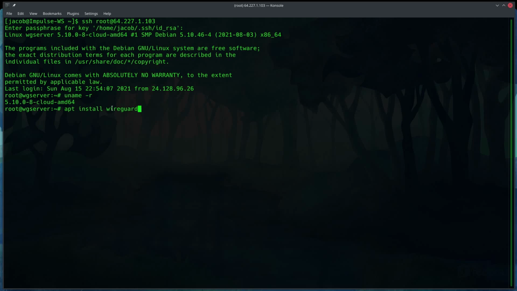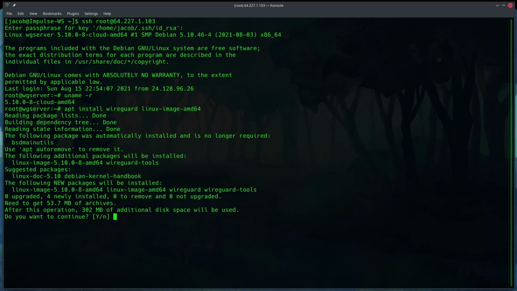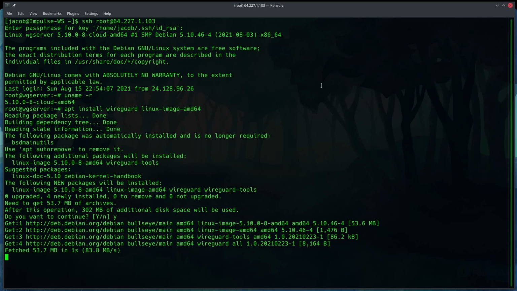install the WireGuard tools. However, if you are running a cloud kernel, if you're using a cloud service provider that gives you this kernel by default, you're going to want to install the Linux generic kernel, and the package for that on Debian is linux-image-amd64. So since I'm using a cloud kernel and I need to install the regular one, I'll install both of these packages. We'll pull those in.